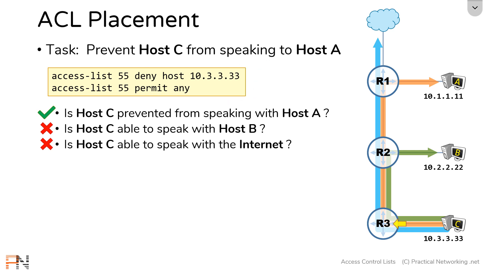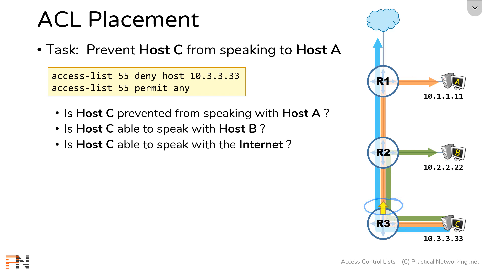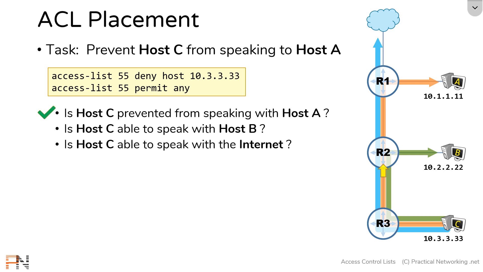Let's move the access list to the next router interface — now filtering traffic out on router 3. Just like before, the path for host C to speak to host B, host A, and the Internet is still crossing that access list. Which means it will still successfully prevent host C from speaking to host A, but also inadvertently prevent host C from speaking to host B and the Internet. Moving it to the next router interface produces the exact same result — host C cannot speak to host A, which is good, but host C is also unable to speak to host B or the Internet, which is bad. So we've identified that these three locations are not the best place for our access list.